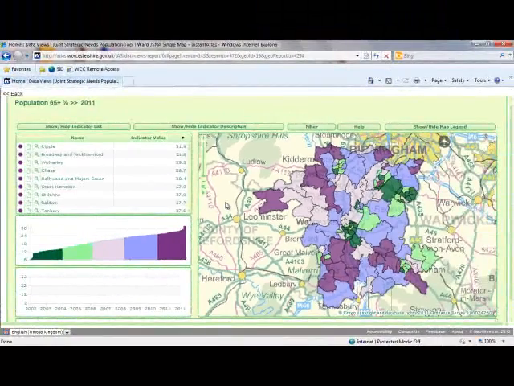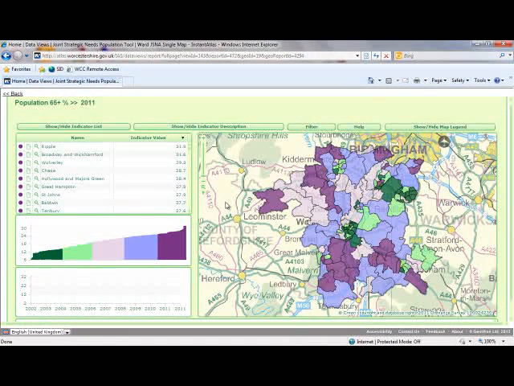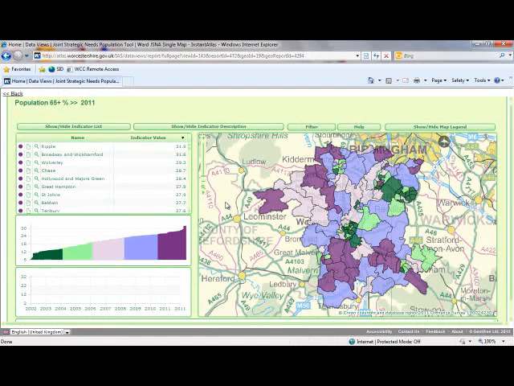The process of highlighting and selecting areas of interest within the map or in the bar chart is the same. For example, hovering over an area of interest in the map will cause that area to be highlighted in yellow in the data table and bar chart. And selecting the area will cause these features to turn orange.